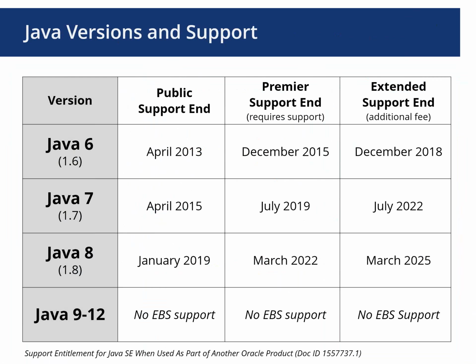One of the questions we always get is, okay, what do I do in July 2022? I'm going to ignore that question for now and wait a couple of years. Oracle, I think, is still formulating their answer and their response. So do keep in mind, in 3 years, there is a hard stop on Java support, and we're not sure what Oracle is going to do, because Java 7 is the only version supported for the application server piece, and we'll talk about that in great detail. Again, there is a date 3 years out, but Oracle has not released any plans or updates on what they're going to do.